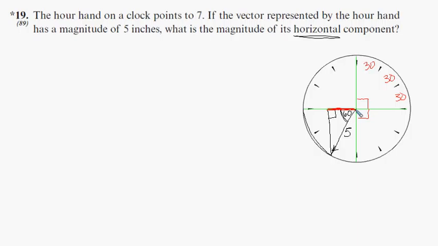Once you break it down like that, it becomes actually very easy to solve if you understand trig functions. You could also use your 30, 60, 90 triangle, but I'm going to use trig functions because I love trig. Because this is from this 60-degree angle, I want the adjacent over the hypotenuse. So I've got the cosine of 60 degrees equals this unknown x over 5. And then you can cross multiply, solve for x, and there you've got your horizontal component. Kind of cool, isn't it?